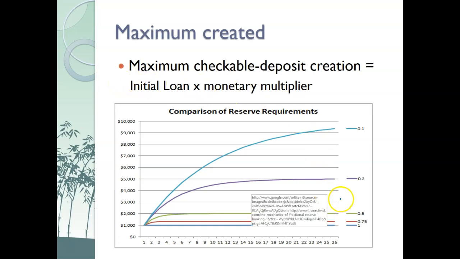So for example, if we have a reserve requirement of 100%, how much new money can be created? None. You have to keep it all on hand. How about if you have a 0.75 required reserve? Then it can only go so far. Well, if you have a 0.5, then it can double 1,000 up to 2,000. Well, if you have a 0.2, that would be a multiplier of 5, 1 over 0.2. So this $1,000 will eventually grow to $5,000. $1,000 of which was original money, so only $4,000 of new money was created.